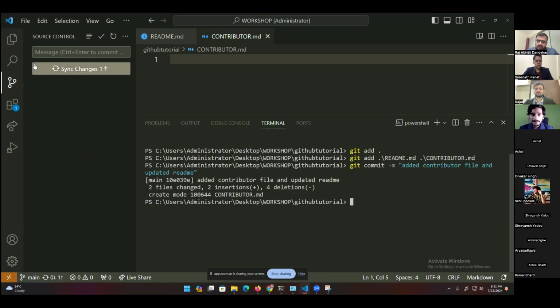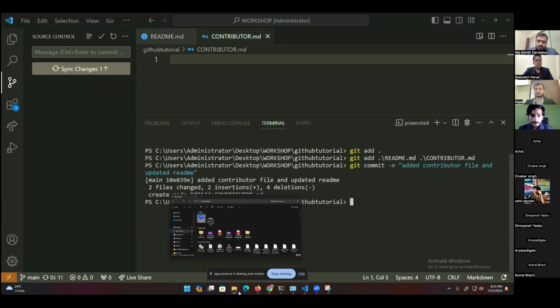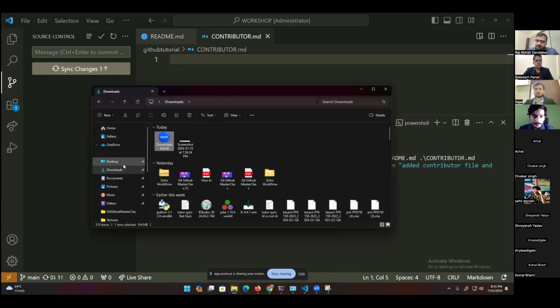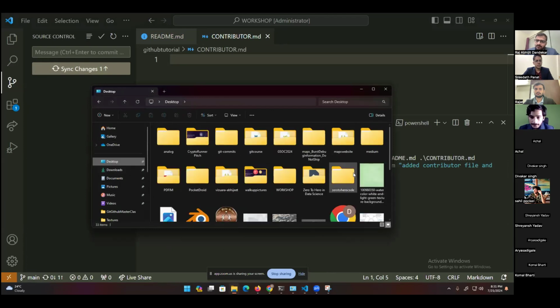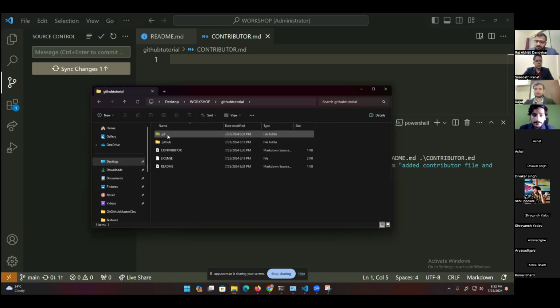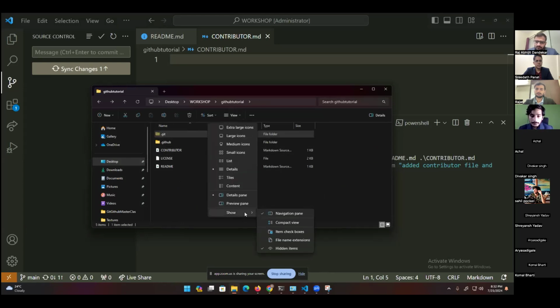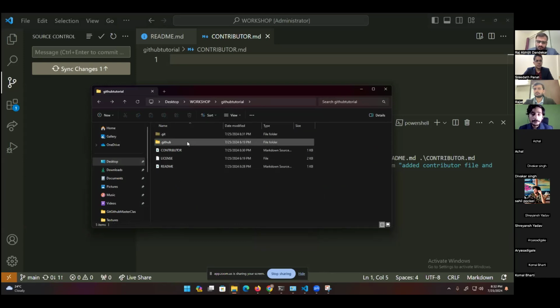Now if you need to look at where this file is, let me open it. Okay, workshop. And if you have opened your hidden folders in your Windows desktop, you could see there is a .git folder. Basically all the changes that are done stay in it. And don't get confused about what is inside .github. .github is separate. So basically I will give you an intuition behind it.